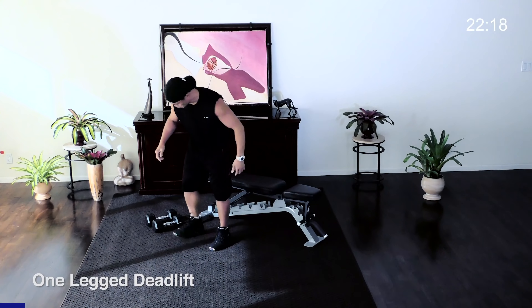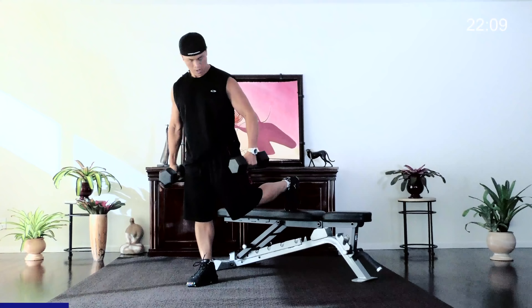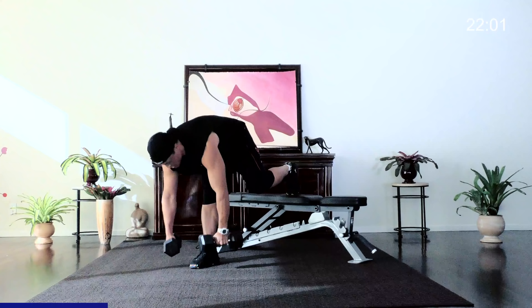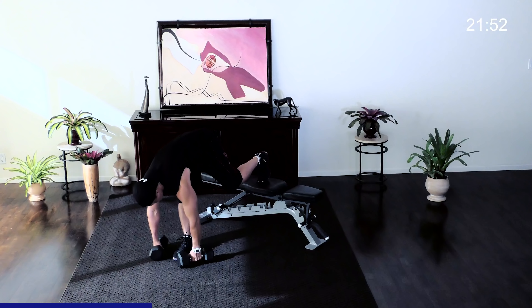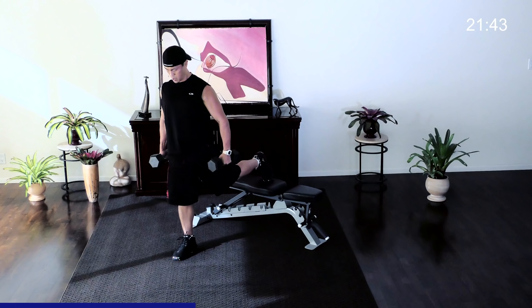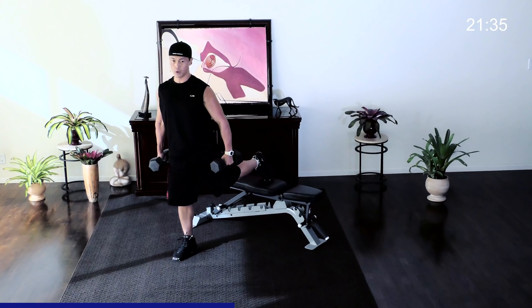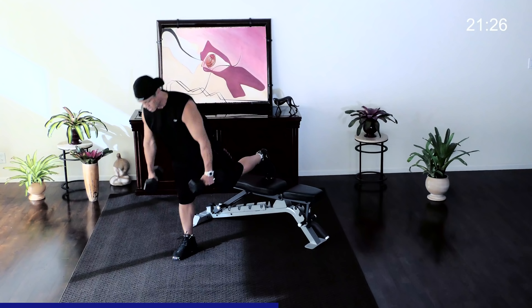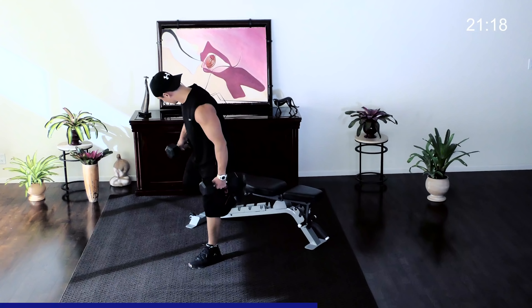Let's rest the arms a little bit and go to the lower part. I want you to do a one-leg deadlift, but we'll modify it a little bit. Keep this leg straight, lock on the toes in the back. I really feel it in this leg — the other leg is helping me to stabilize, while all the work is done on this leg. You're feeling your quads, your hamstrings. Breathe out on the way up. Let's shoot for 10 reps each side. Go slow, get in control — never go too fast or you'll lose your balance. Always breathe out on the way up. That leg is burnt!